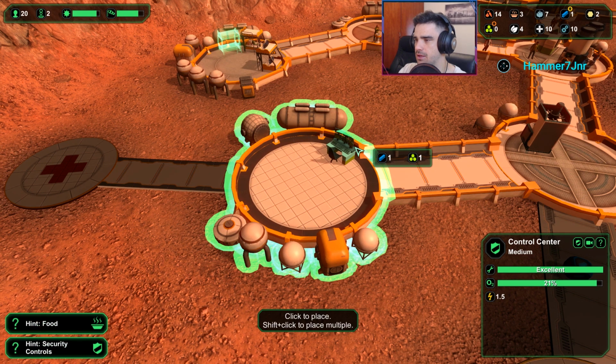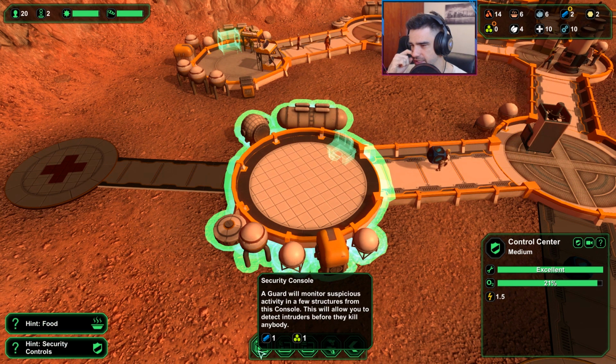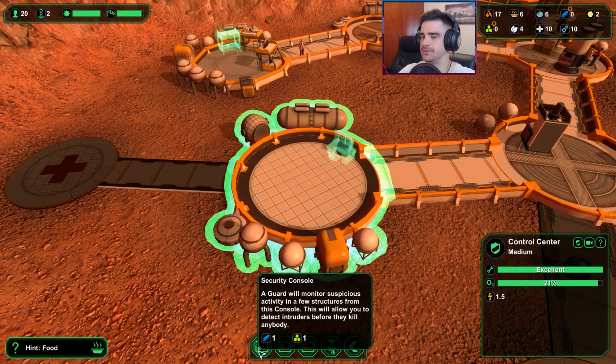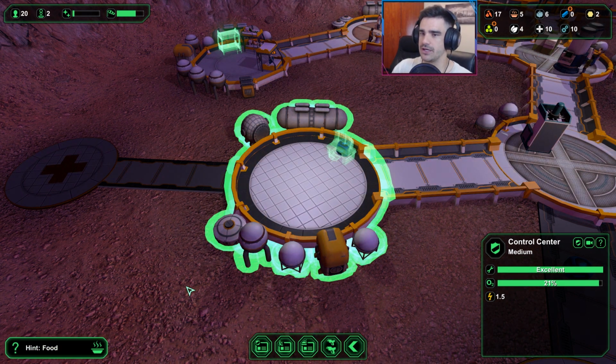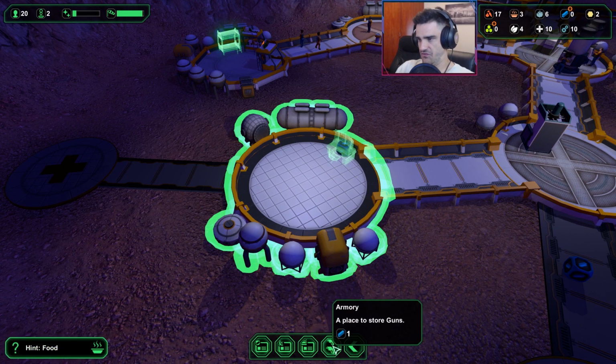We want to build a... What is this thing called? The security console. Guard will monitor suspicious activity in a few structures from this console. This will allow you to detect intruders before they kill anybody. So that can happen. And it's not too bad. Doesn't sound so bad. Well, it sounds worse than what it actually is. Put it that way. So have no fear.